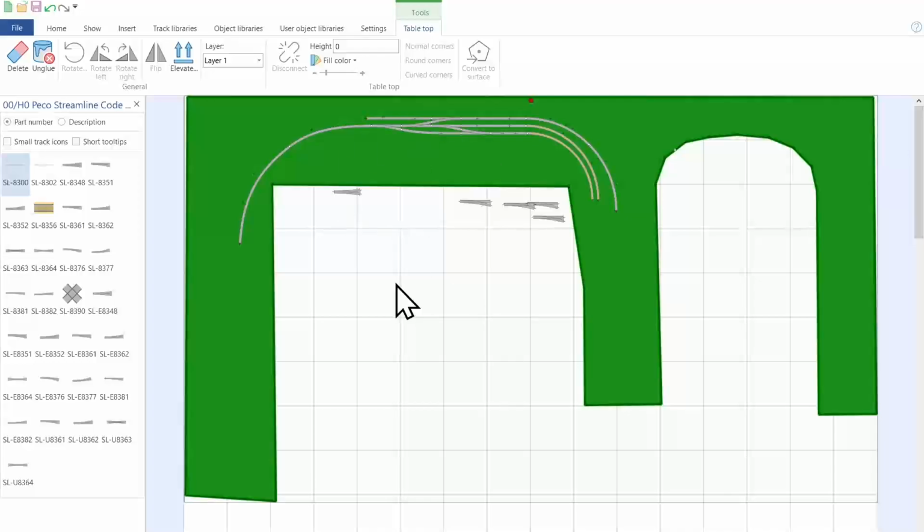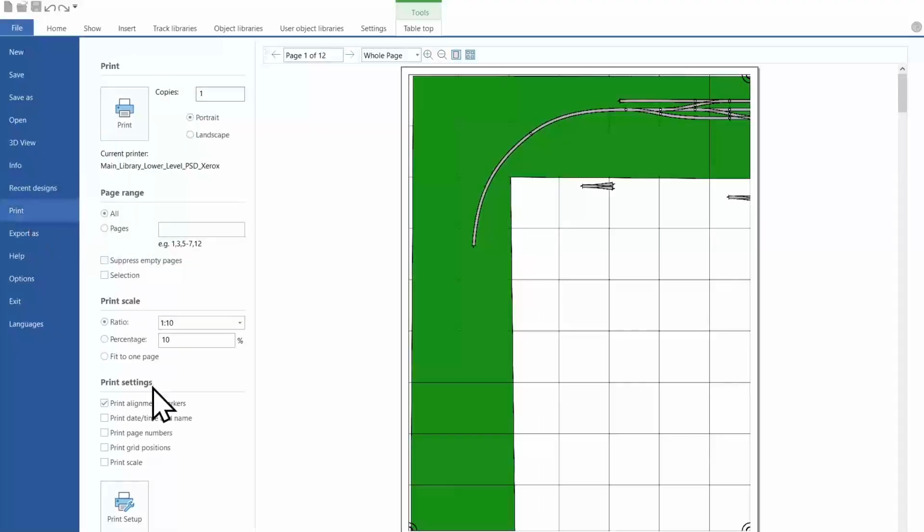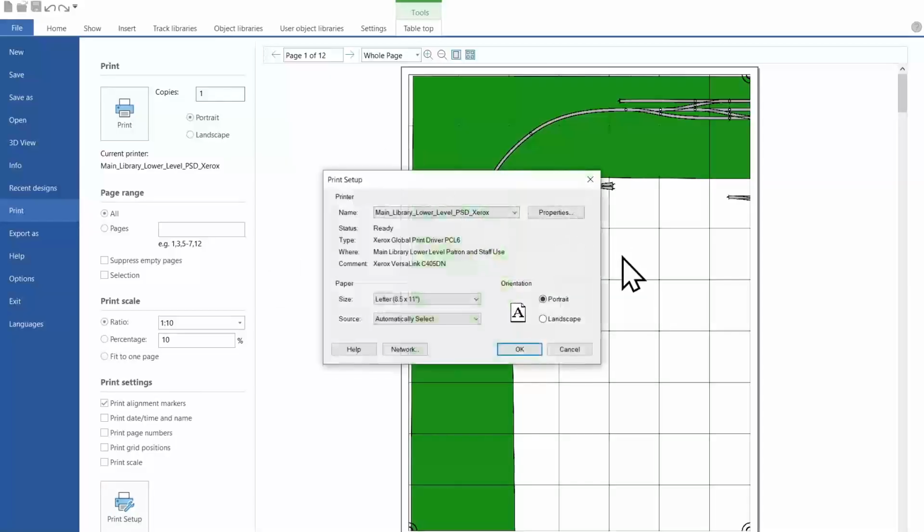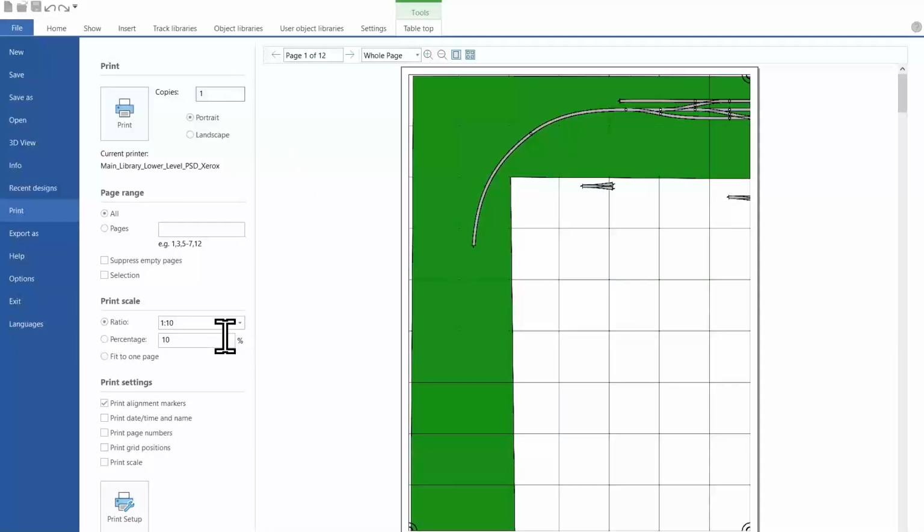You could theoretically design small pieces of your layout in different files. When you're done, if you want to print this, you can go to print, and then you can select what size you want it. You can go to print setup. Ratio, where do we want it? Oh yeah.